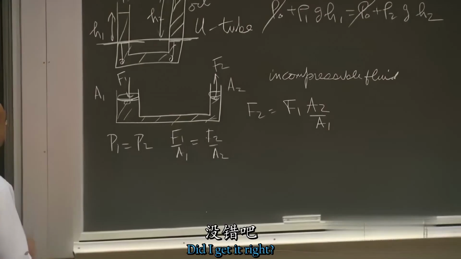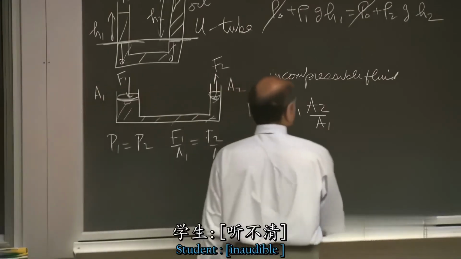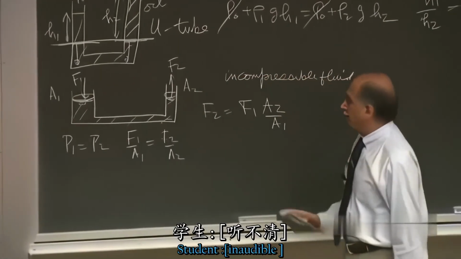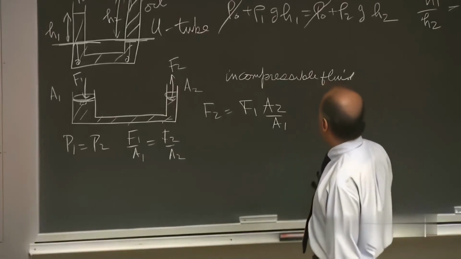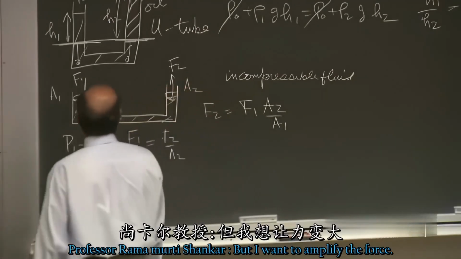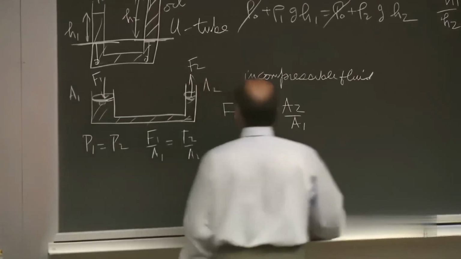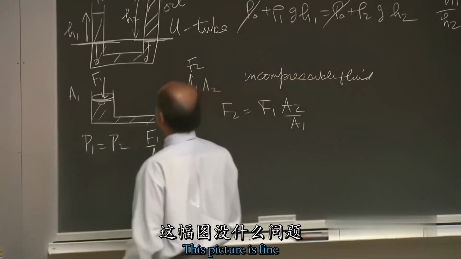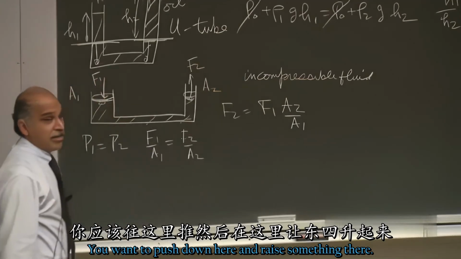Did I get it right? Did I make a mistake here? But I want to amplify the force. So what you really want to do, well, it's a matter of who you want to emphasize. So what do you want to emphasize here? Maybe if I drew a picture, I will know exactly what I'm trying to do. This picture is fine. In practice, this is not what you do. You want to push down here and raise something there.